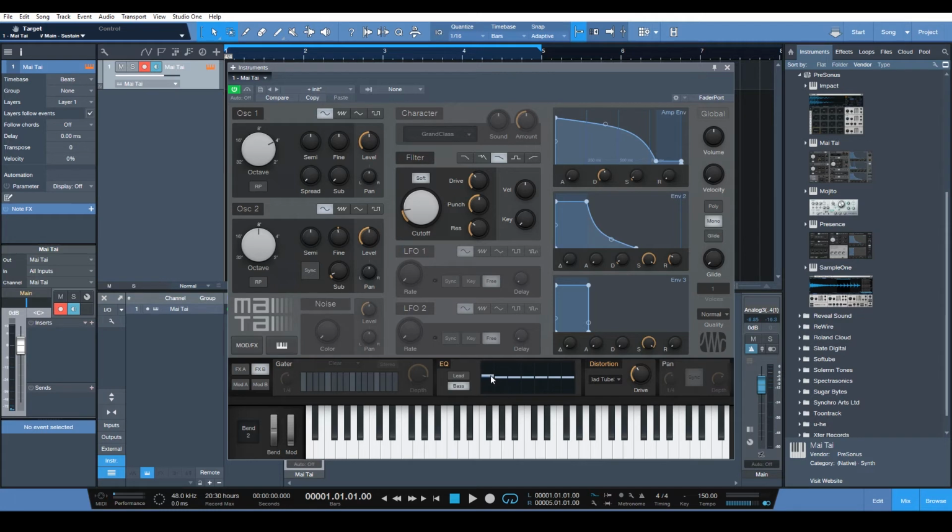Now let's EQ it a little bit. Boost around 100 hertz. That's kind of where we want it to be punchy. Now our 808 is really starting to take shape here. Let's cut out some of the mids, make some room for other elements in our mix. Let's make it a little clickier. So there we go. That's kind of basic 808 that we got going.